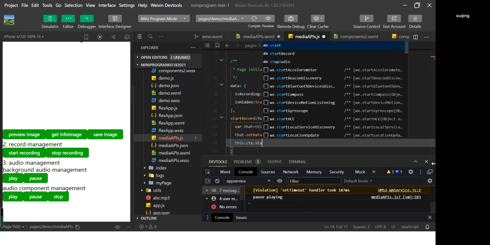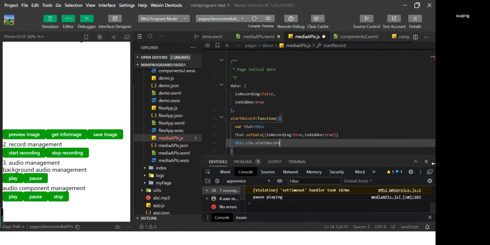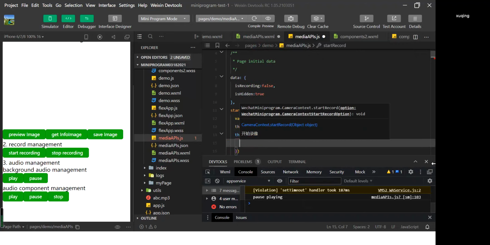And then we need to use the WeChat start record. And here we need to set data.